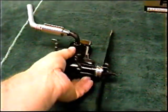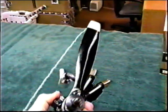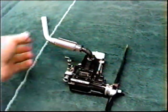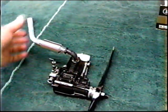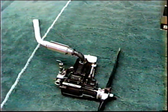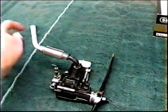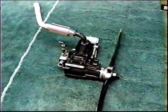Now the things I want to be checking are, because I've moved that, how I have the carburetor and everything offset, and how that's going to work. I want to see what kind of power and RPM it's going to pull on that prop. I want to see what, if any, is the cost in RPM of the rubber stinger. And then if I have time, I want to try the muffler off the Tradition 72 here, because that muffler is a little smaller. So we'll find out.